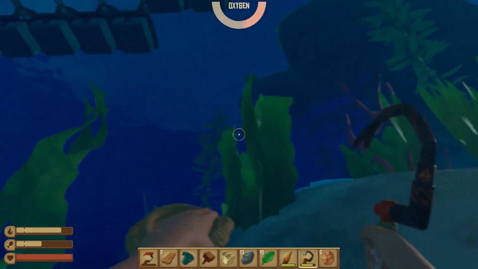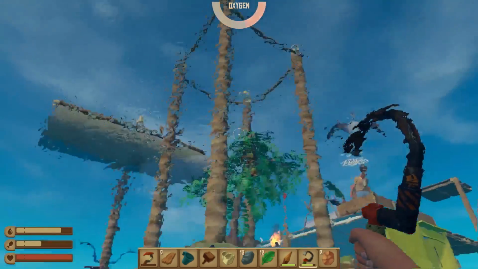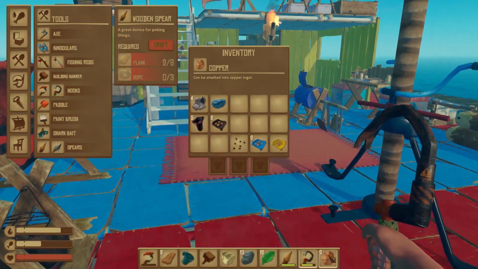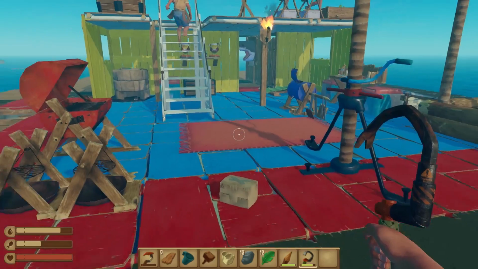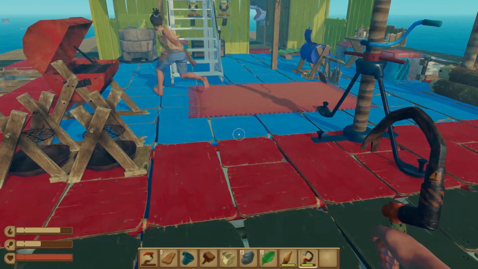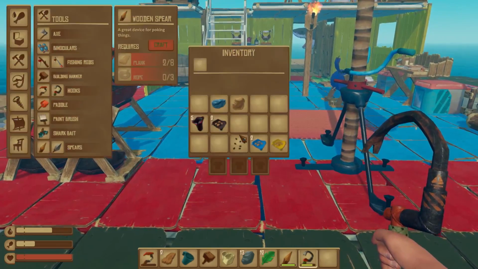I have three on me. And I think we need... Let me check. Two for the circuit board, which will give us the research, right? Okay, there's after the two. That, we need the copper probably for the circuitry stuff. All right, that should be enough copper for one circuit board, right? Yeah, I think we got all we can on this island.